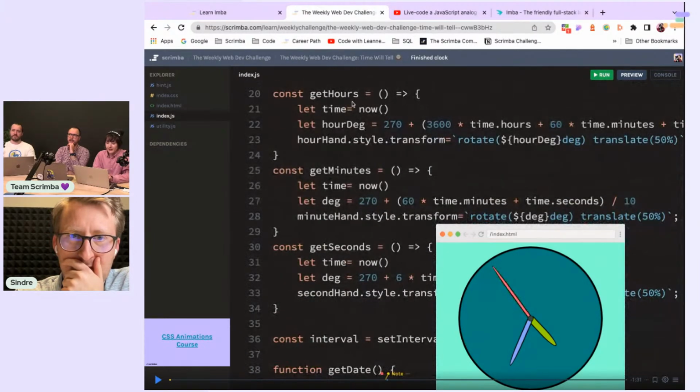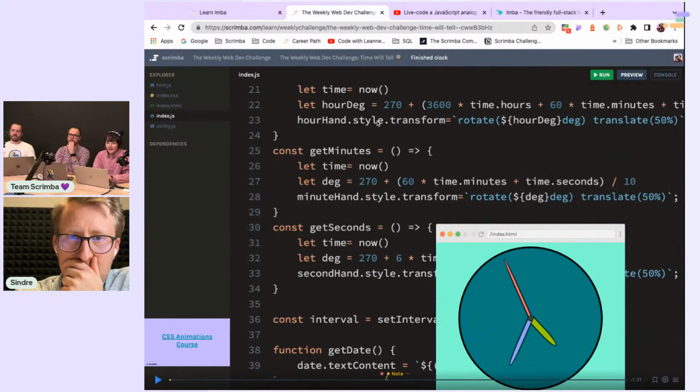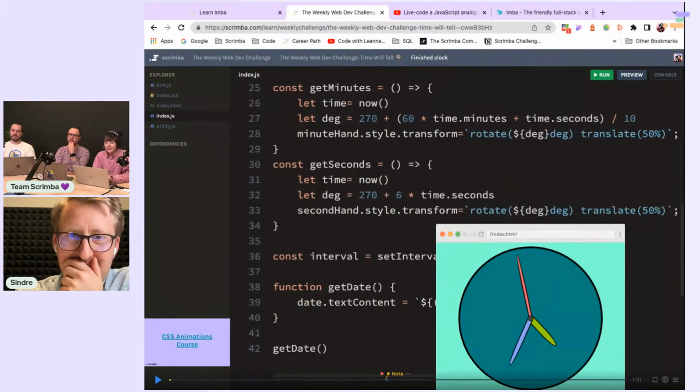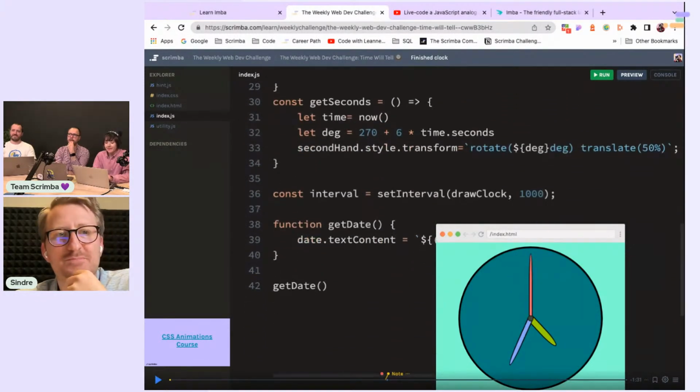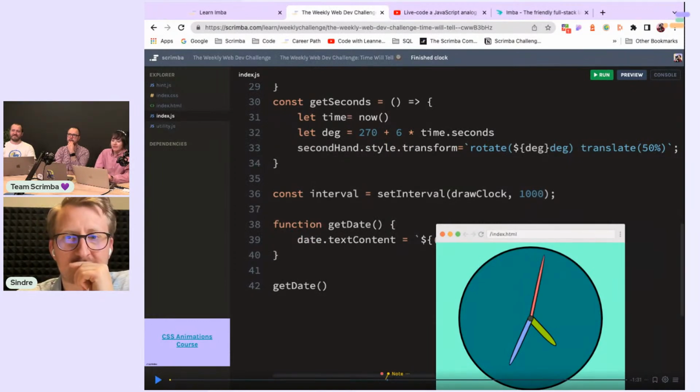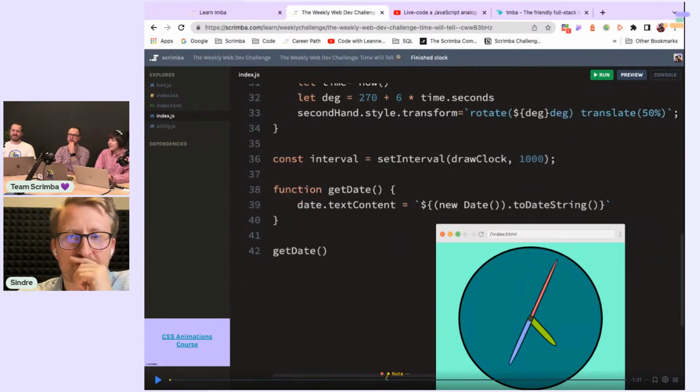You get the hours, you create transforms and stuff, and we update the styles as they go. We have to redraw it with an interval that we set ourselves, and then we update all of that. So there is a lot of heavy lifting that's already done through just auto render. Like, just redraw this.